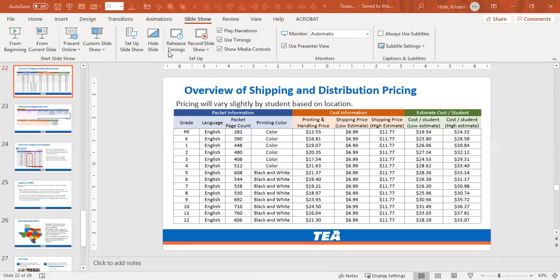Okay, so to answer some questions, is the state cost and the ESC cost going to be the same? If you're referring to printing costs, all the costs that we've provided are if you access statewide printing. If you are trying to access printing and distribution services with ESCs, districts will work that out directly with the ESC that they engage with locally. And what we will do is post some of the information that the ESCs have provided us on their costs on the website tomorrow, so districts can take a look at some of the pricing that the ESCs have provided.